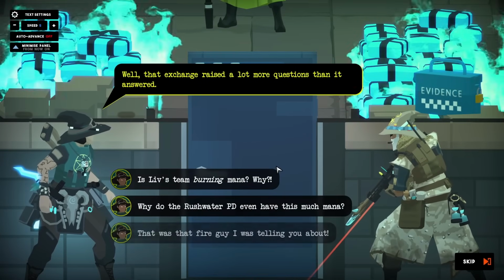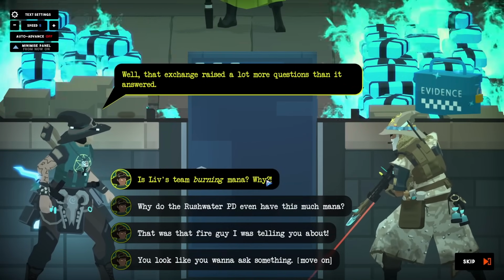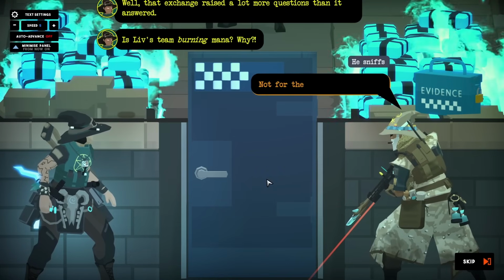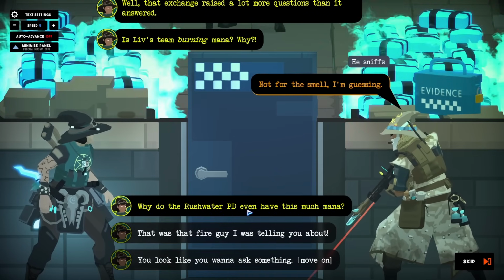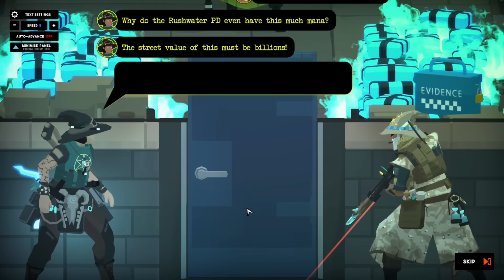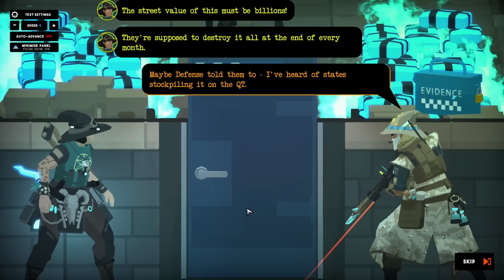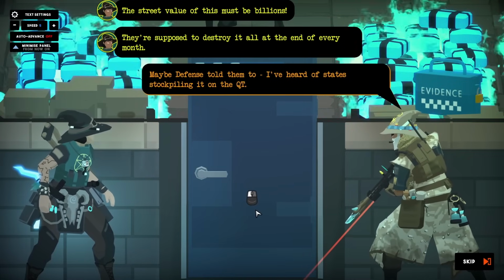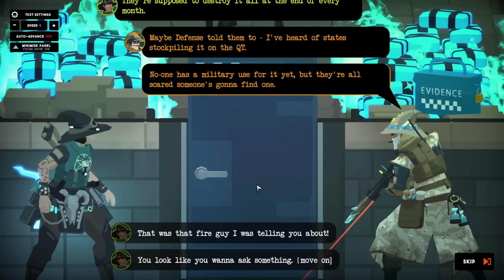Well, that exchange raised a lot more questions than it answered. Is Liv's team burning mana? Why? He sniffs. Not for the smell, I'm guessing. Why do the Rushwater PD even have this much mana? The street value of this must be billions. They're supposed to destroy it all at the end of every month. Maybe Defense told them to. I've heard of states stockpiling it on the QT. No one has military use for it yet, but they're all scared someone's gonna find one.